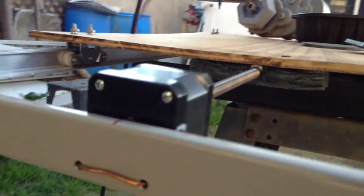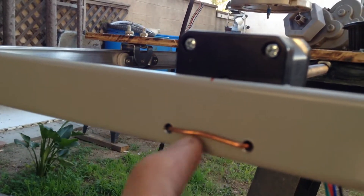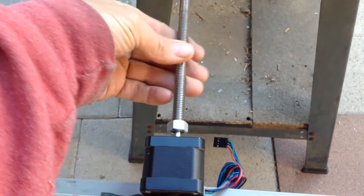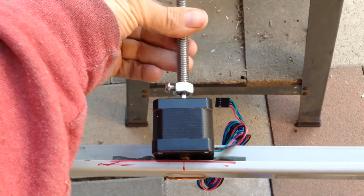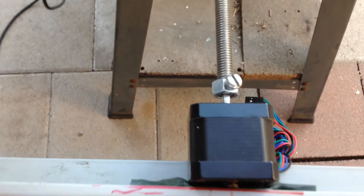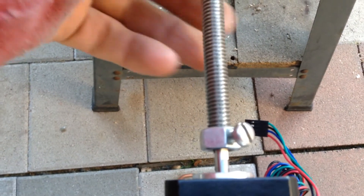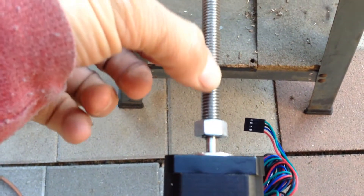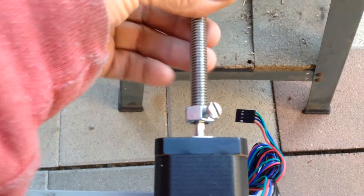As you can see, I hooked up the motor very unconventionally. What I did is I took the two screws out of the motor and ran a couple of wires through them to hold it. It's held there very unconventionally, but it works pretty good. It's got a little wobble because when I drilled the hole on the threaded rod I didn't drill it perfectly aligned, but it's nice enough — you can see it moves when I turn it.